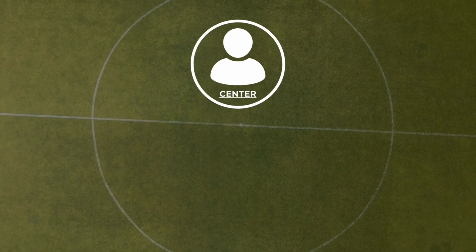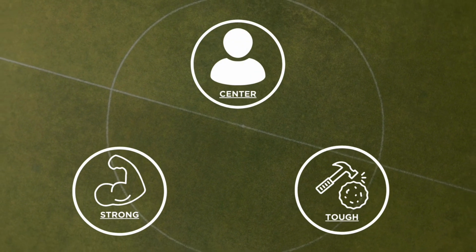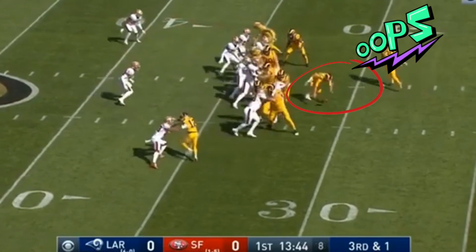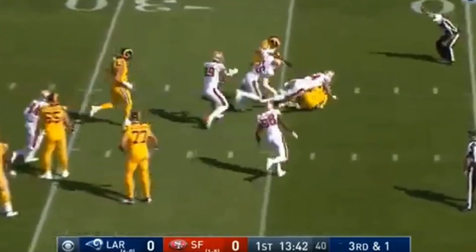A good center must be strong and tough to withstand hard hits from the defensive players. Not only must he have excellent blocking technique, but he must be able to ensure that the ball is delivered properly to the quarterback so as not to create a fumble.